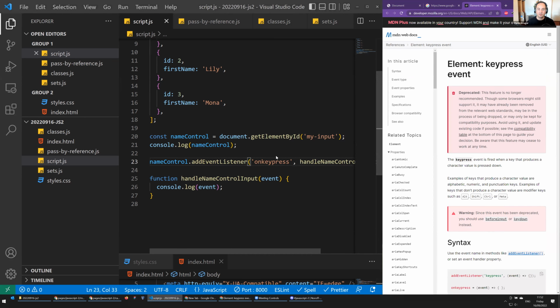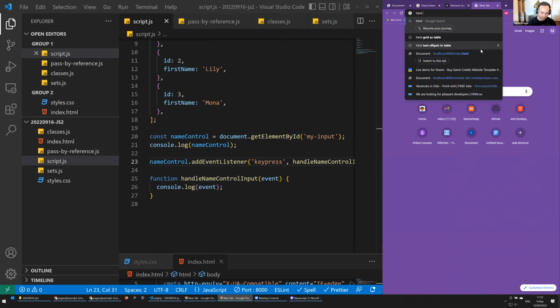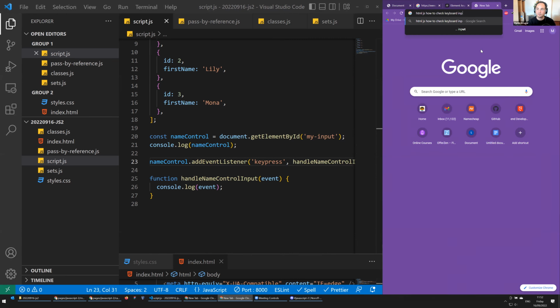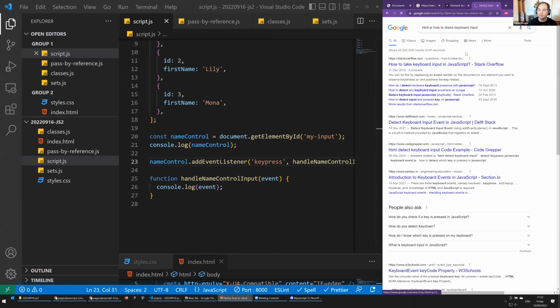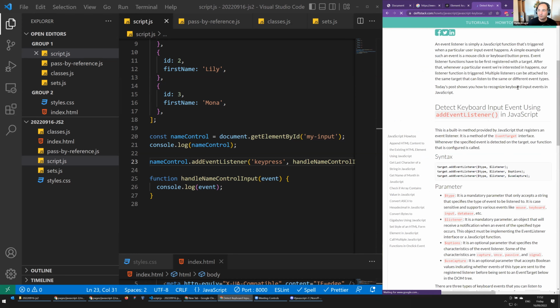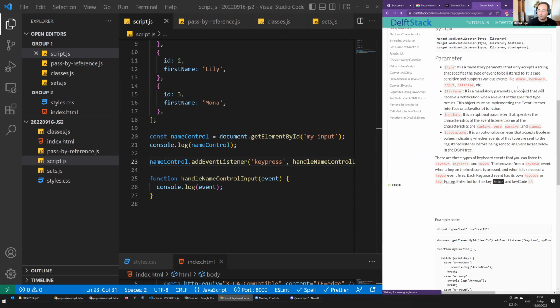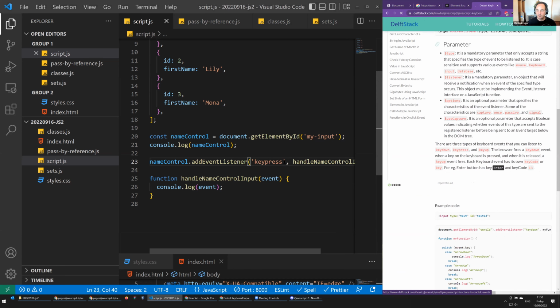Let's just try key press. Might be on key down. So we're going to go with, yeah, it should be key press.